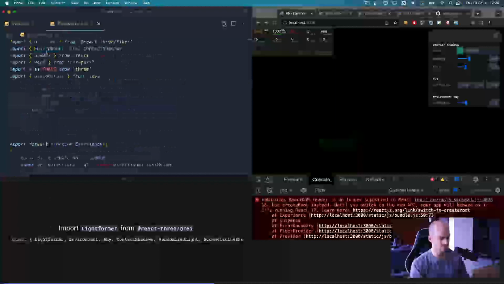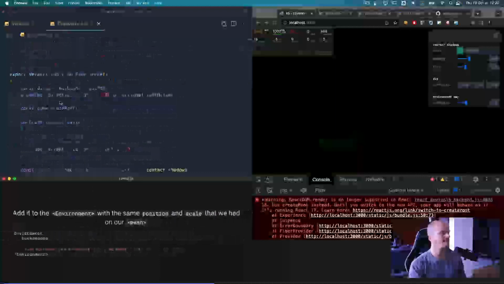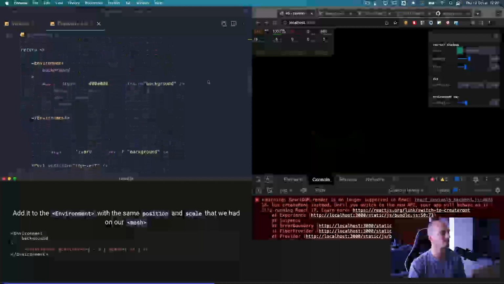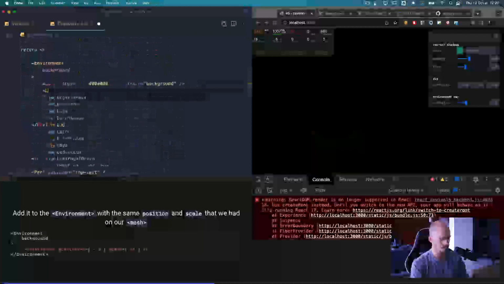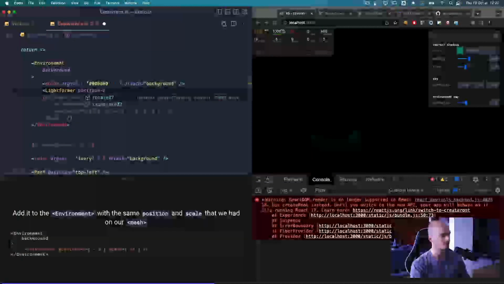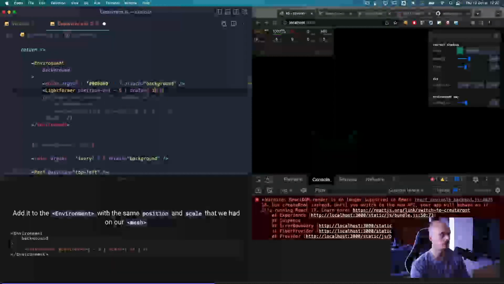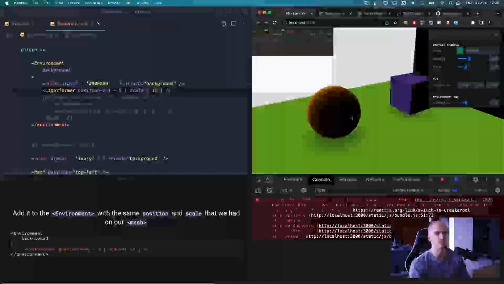In this one, we're going to add Lightformer, and we're going to add it inside the environment. So I can put it, I don't know, like there. I'm going to add the Lightformer. I'm going to move it at the exact same position. So it was Z, I think, -5. Yeah, that's it. -5, and put a scale of 10. Let's test. I don't know what we are going to see. Let's just see what we get. Like that. Okay, it's back.